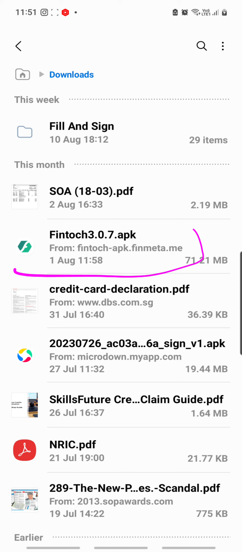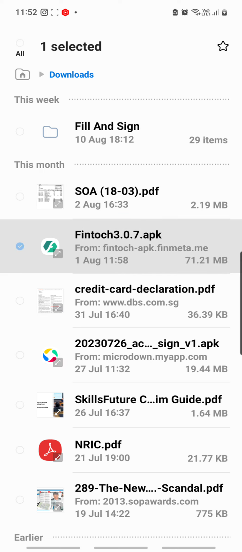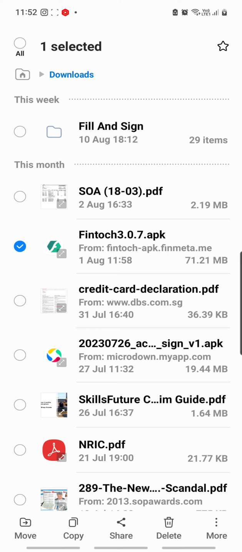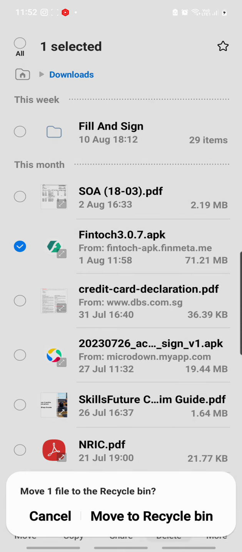Here I find that the 3.0.7 APK file is here, but today I want to download the 3.0.9 APK file. So I guess I have to delete this 3.0.7 first, and that's what I'm going to do right now. Click on this, select it, and then click on delete.